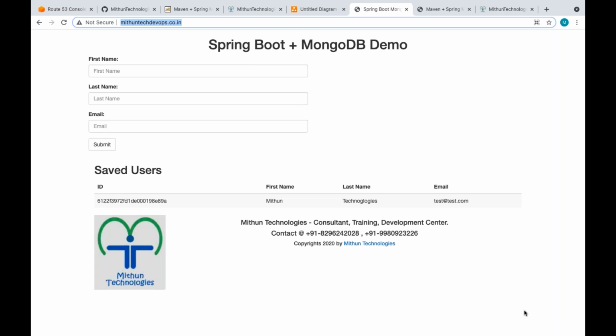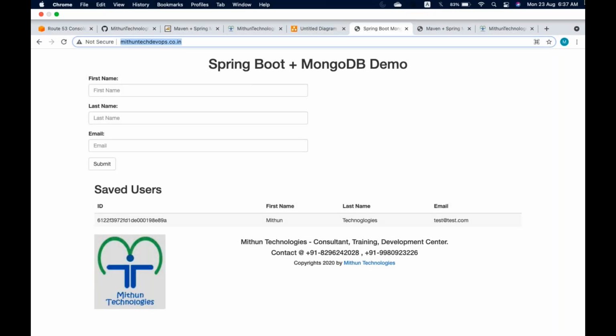Yes, right. So this is how Ingress works. Not only the routing, what are the other things it will support? What are the other things this Ingress will support, right? The certificates, TLS or SSL certificates.